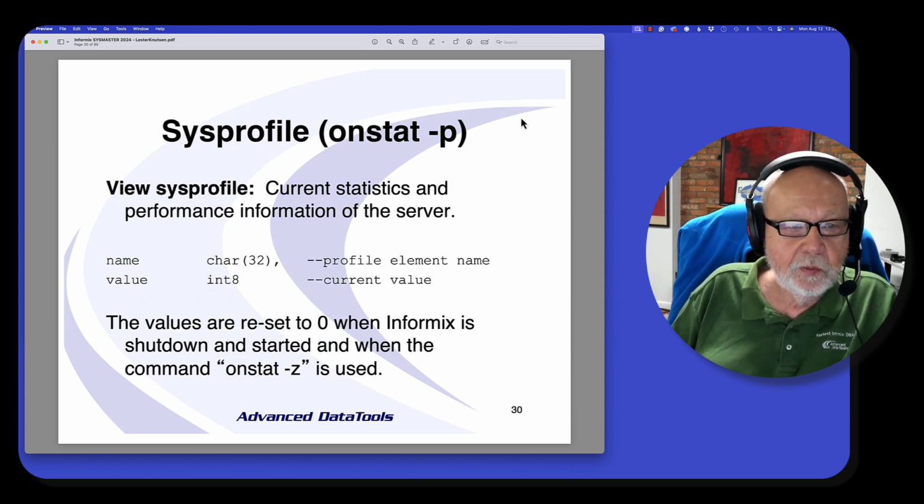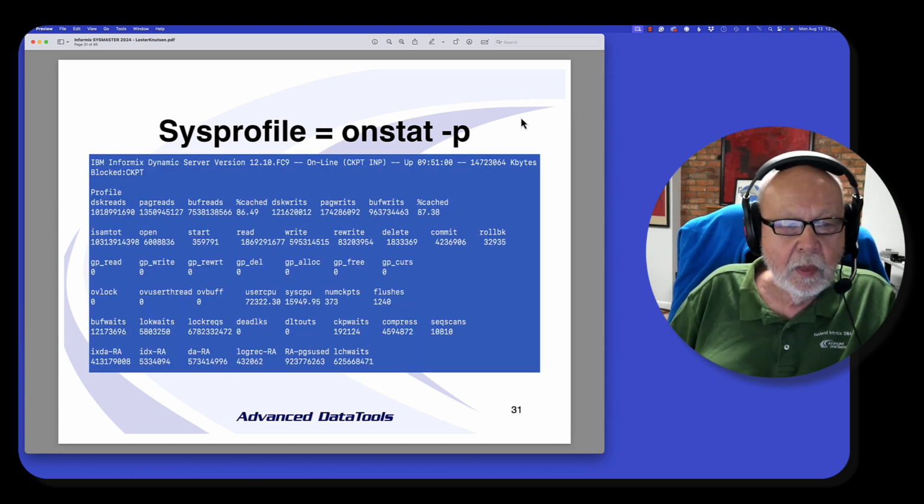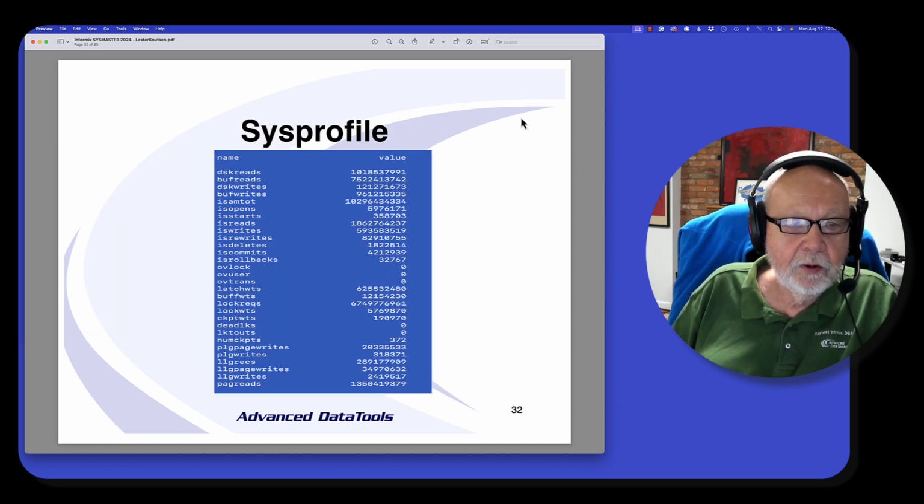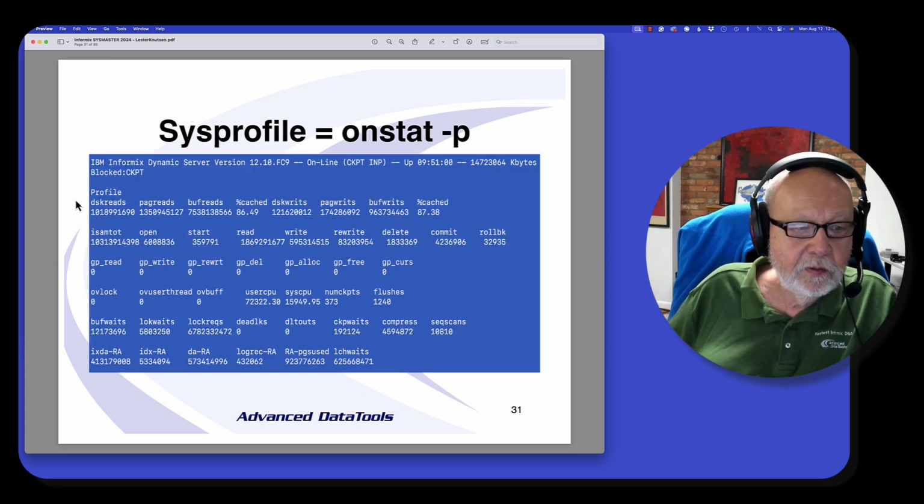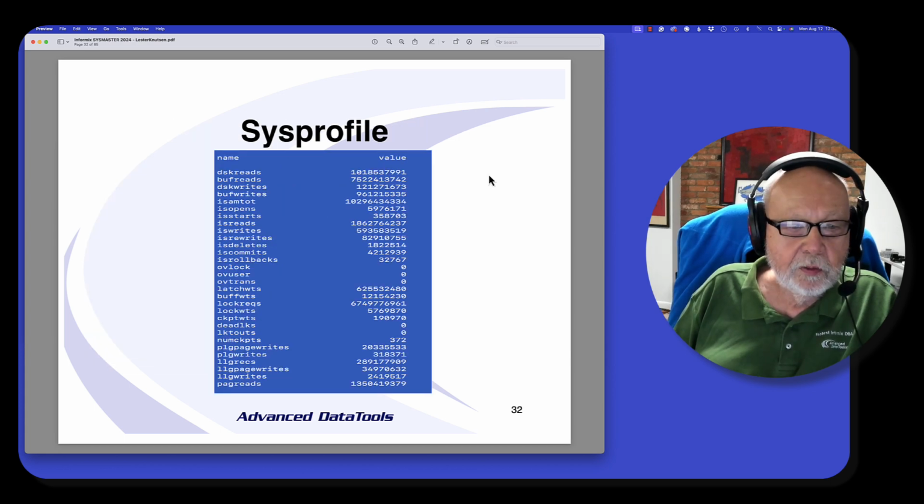All the data comes from sysprofile, which is a very simple table that looks at the same data onstat -p does. And so when you do onstat -z, this data is all zeroed out. And here's onstat -p, and here is my sysprofile data. Disk reads is the same disk reads. Now I took these at 2 different times, so that's why they're different.